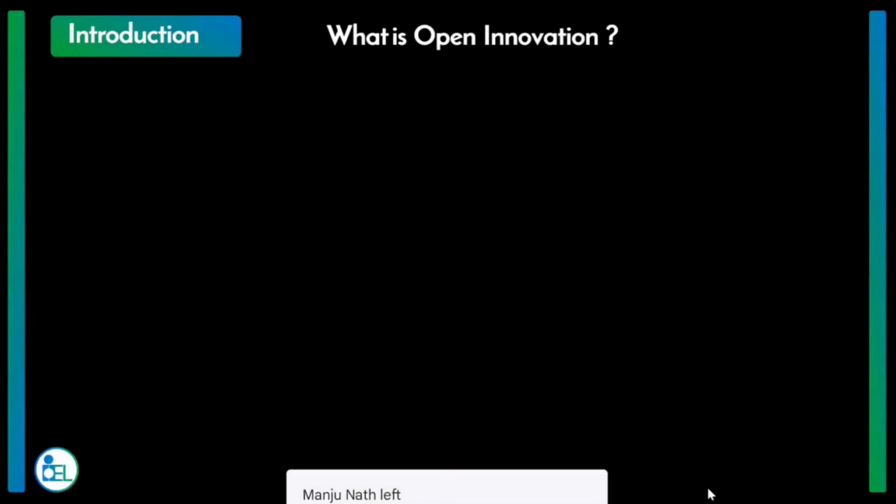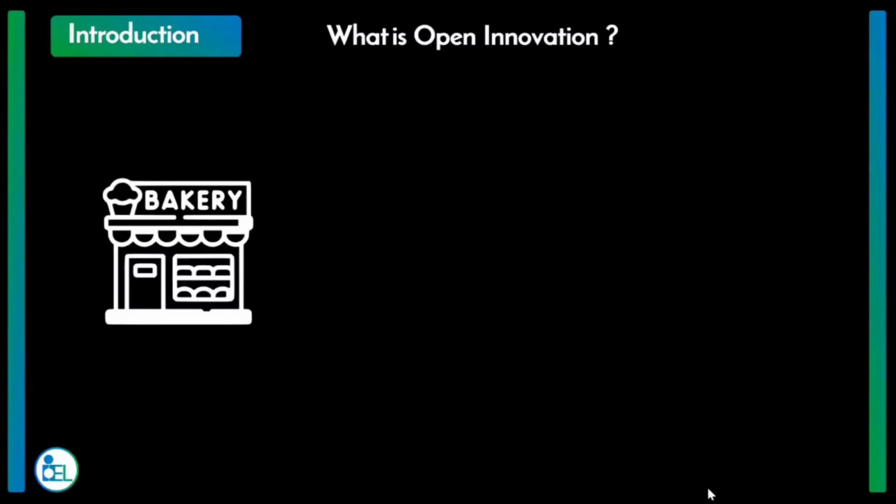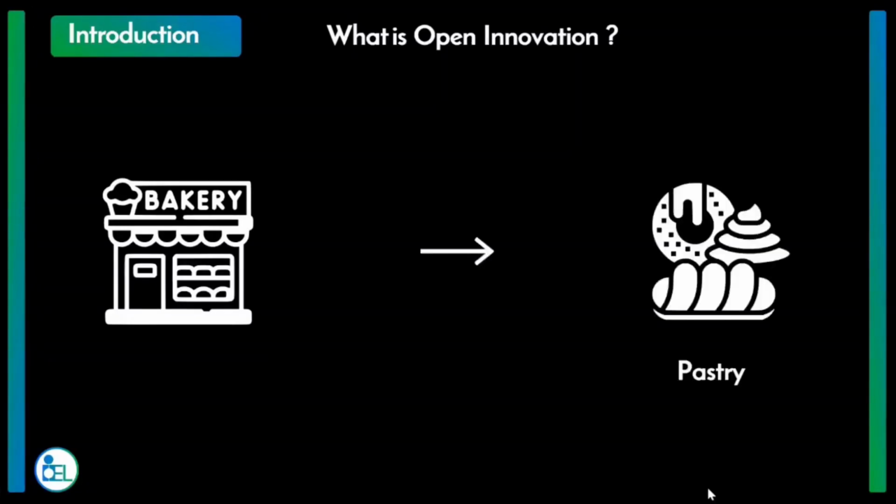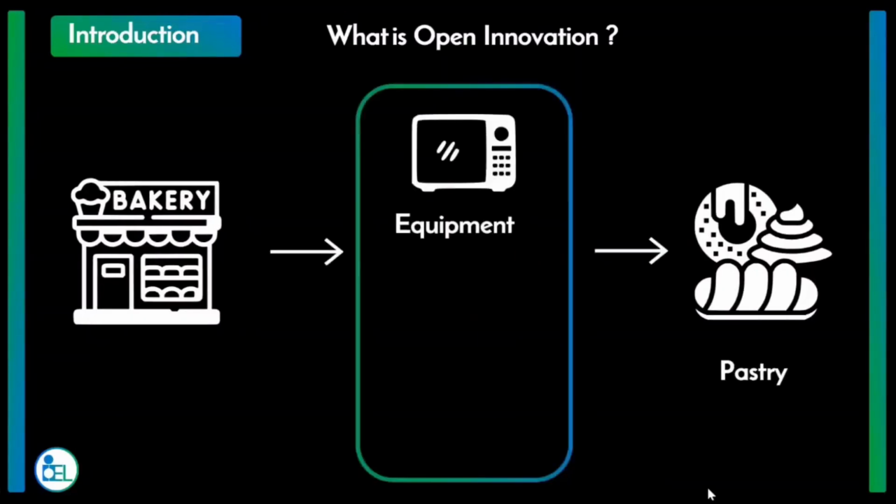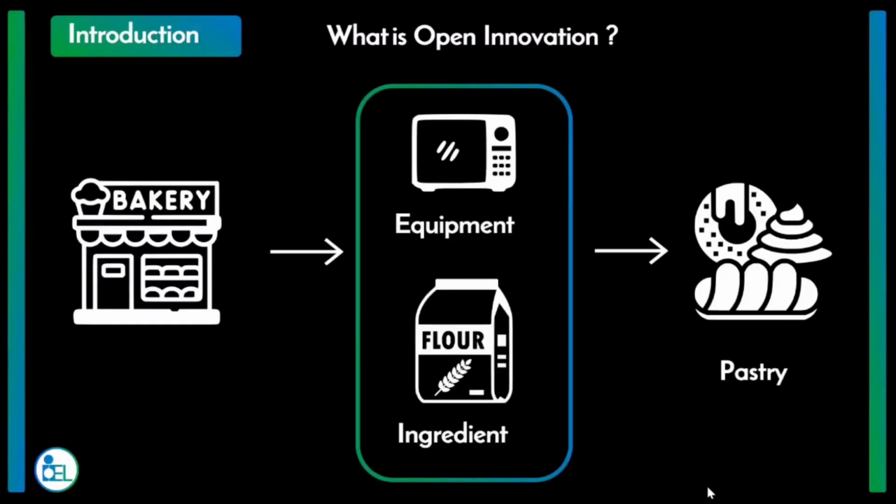I have a great idea to make the best pastries in the world. So I decided to start a bakery. The core expertise or the idea or the technology that I have is how to make the best pastries. So in order to do that, you need ovens, right? You need equipment, and you need to get the ingredients, basically the raw material in making the pastries. And when I start a bakery, I need to acquire all of that. Should I start from scratch, from identifying the specifications for the equipment or the ingredients that I'm going to use?